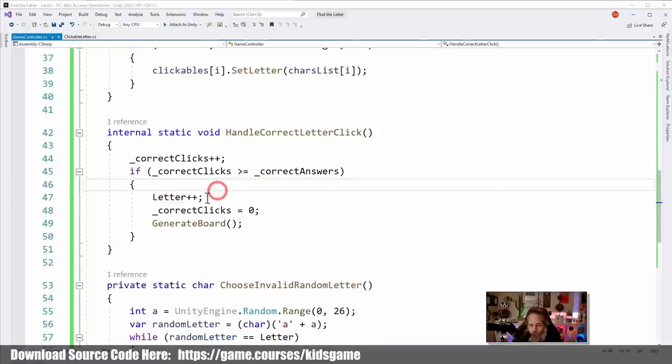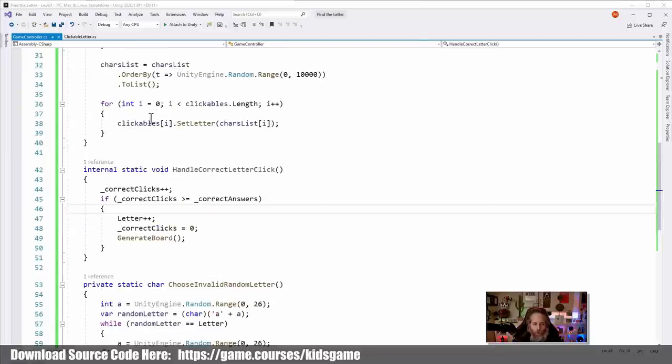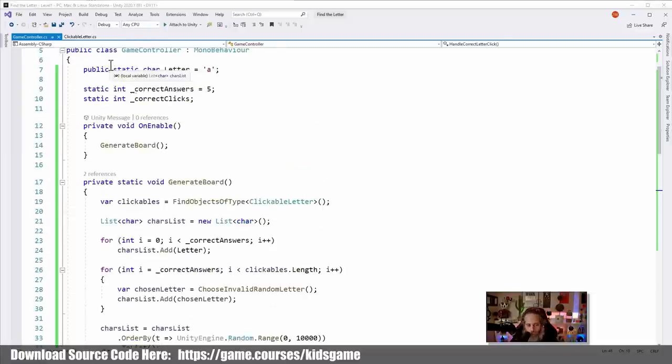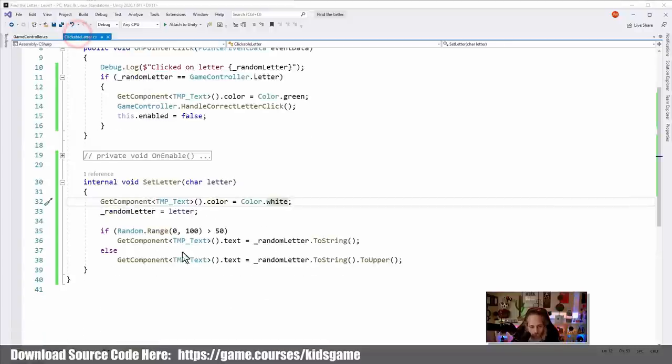Okay, when we assign this, we want to update our display letters. Now there are two different ways that we could do this. We could either go in and make this no longer static and give it a reference to that thing, which is totally fine as an option. We just have to go in and actually make the update to it. We'd have to make clickable letter no longer use the static thing. It would have to get an instance of it, like a singleton or something.